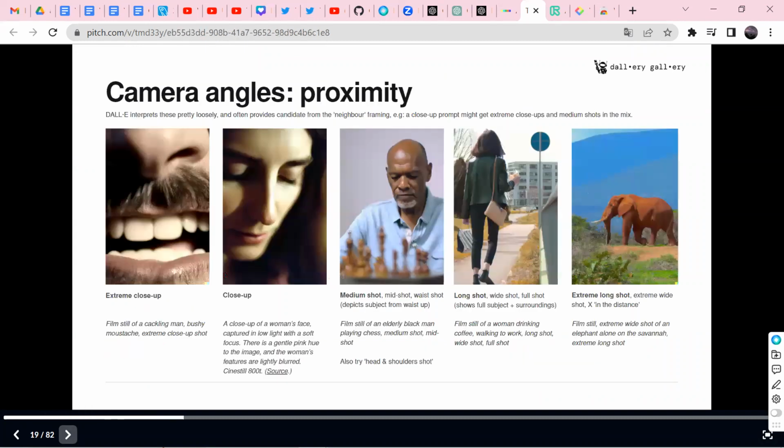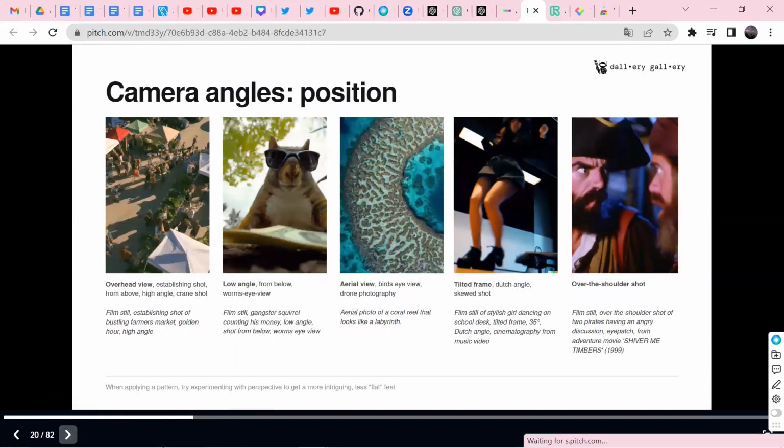And so that is what allows for you to do things like you're seeing here, like extreme close-ups, medium shots, extreme long shots. And again, remember, all of this that you're looking at was generated by prompts, and you can see the prompts. Film still of an elderly black man playing chess, medium shot, mid shot, boom. That's what you get. I mean, if you're not amazed, then you are a hard person to please.